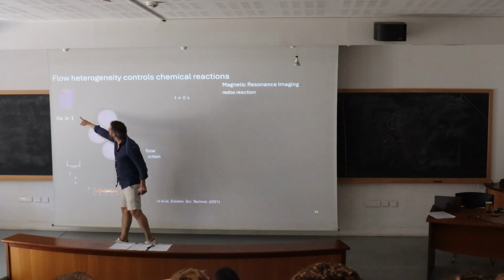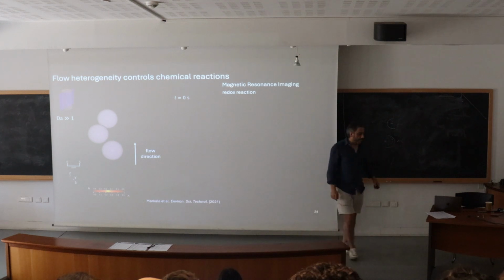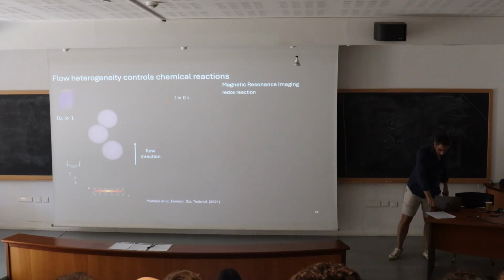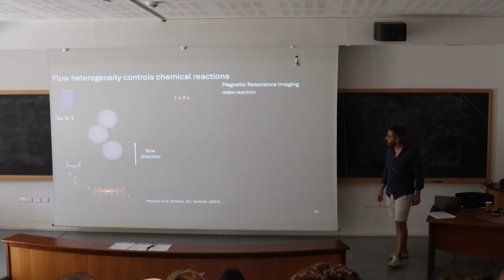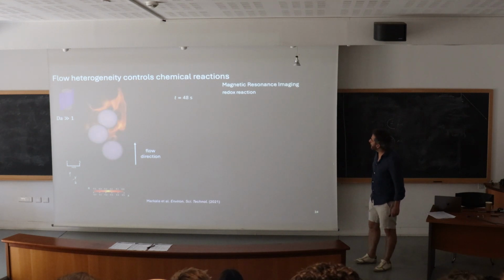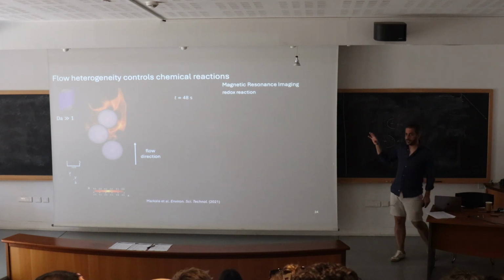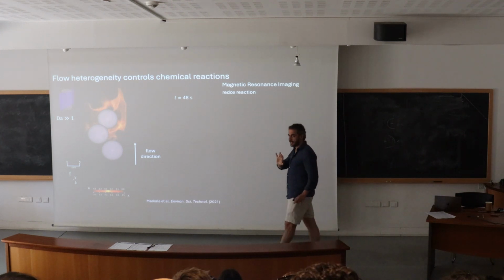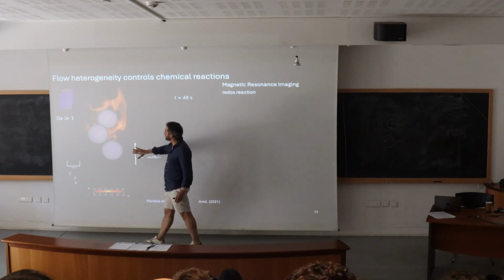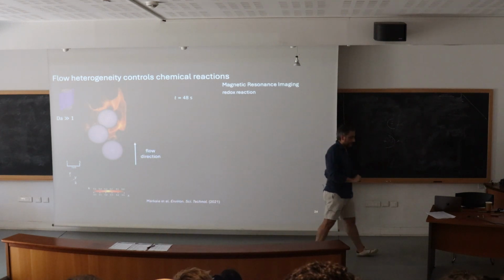I don't know if you can see from your position quite well. So, how does it look? You will see now a reactive plume, that is a redox reaction, that is moving from the bottom to the top. And if we repeat, you see that even with a very simple porous medium, you see how deformed it is, how fancy it looks.